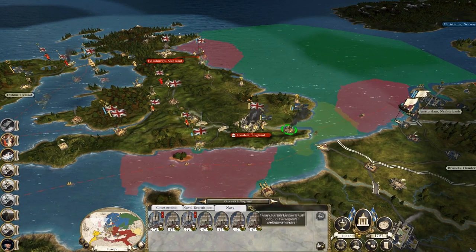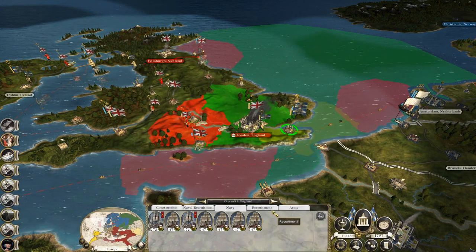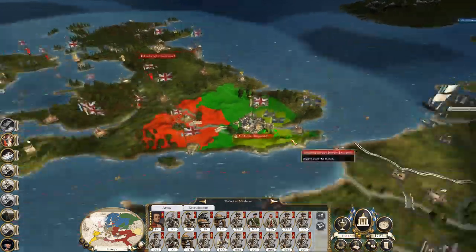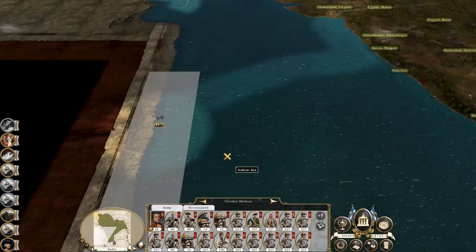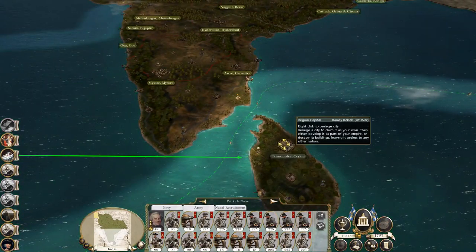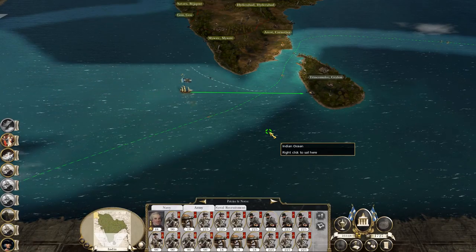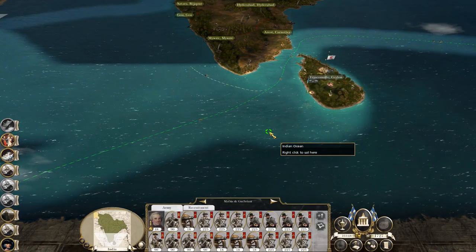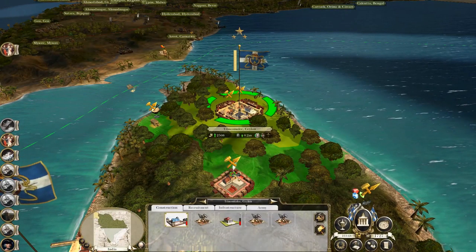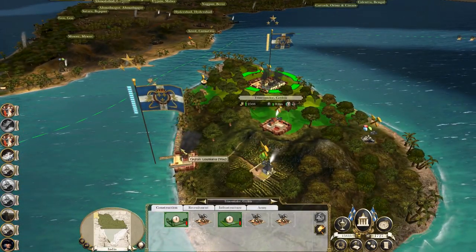Get them to sail around from the north. Disembark, Theodore, the terror of the Americas, scourge of the French. He's in for support. This chap that's en route to India is going to secure the port at Ceylon first, although that's definitely an auto-resolve. Oh, this is going to take some work.